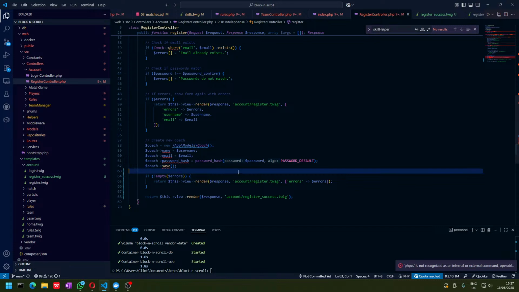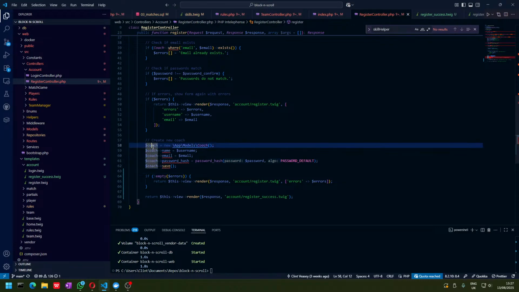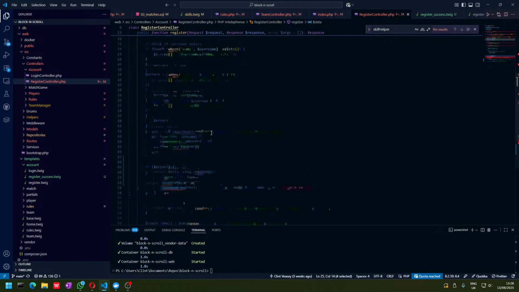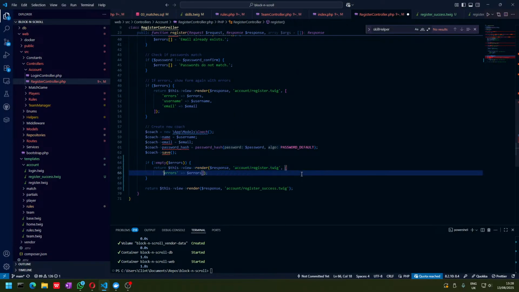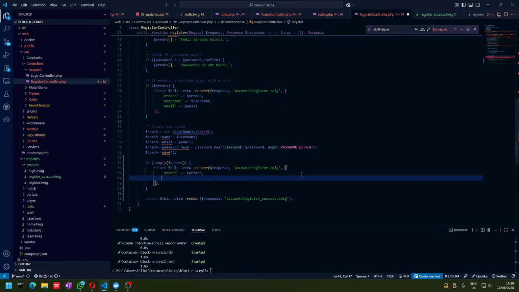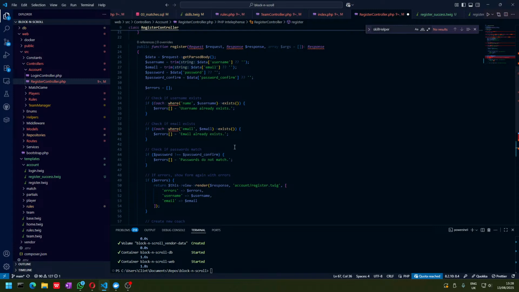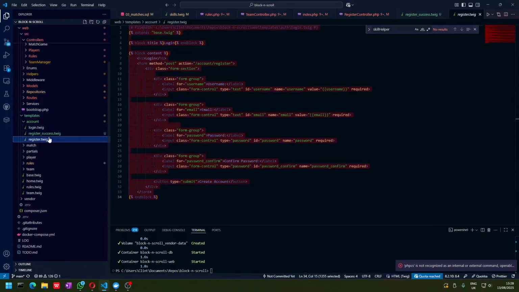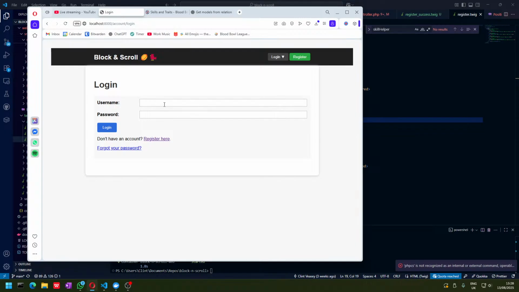Yeah, send you back here. But yeah, with errors, and we'll send the form data back as well. And then within the register template, we'll just give that a whirl first of all.